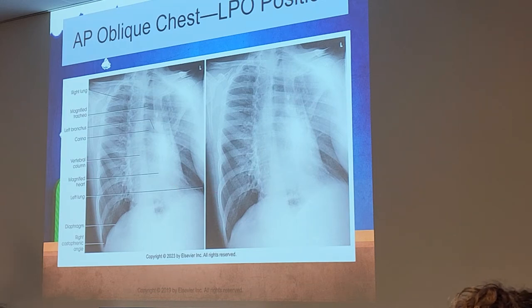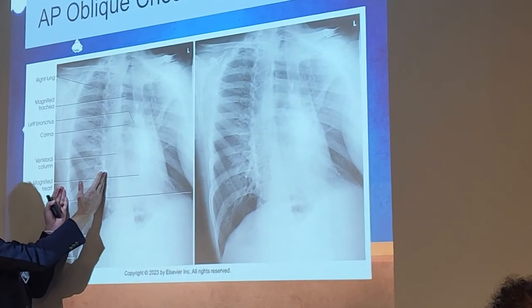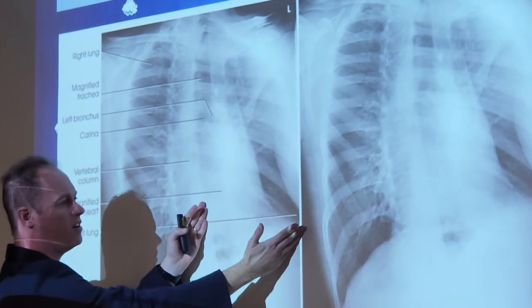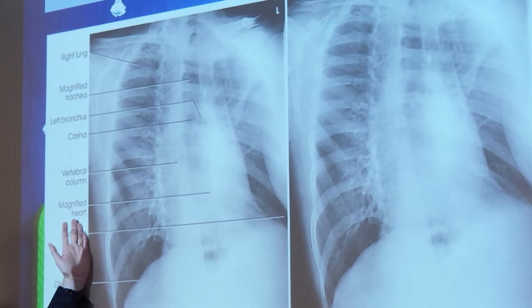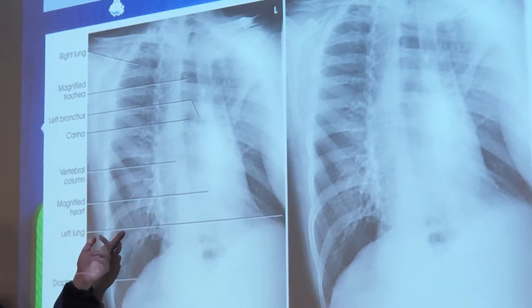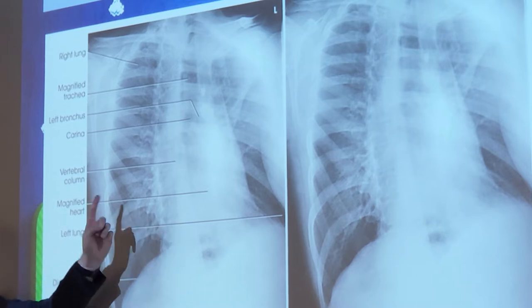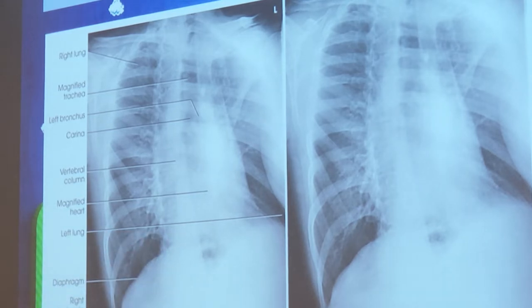If we look at the left side, it's still vastly more elongated or stretched out compared to this right side. See how it's much thinner? Because this side's foreshortened and this side's elongated. This is a case of really bad centering. They should have centered more towards the left side to bring this over here. So that's a little bit of an illusion. It's probably throwing you off. The left side's still much longer than the right side because we're stretching out that side that's down. So can you see it a little better? It does look like the right is the one they're focused on because they're centered badly on that x-ray.